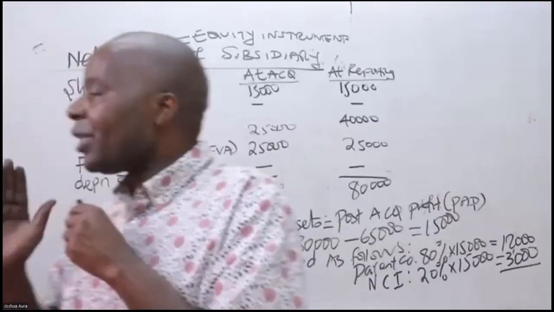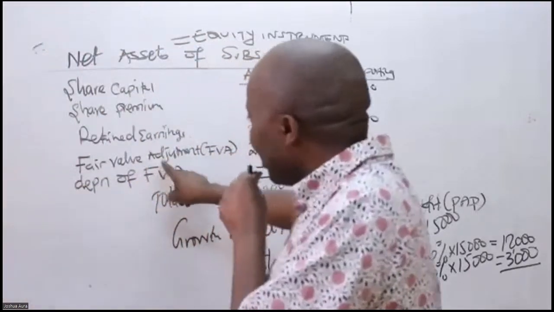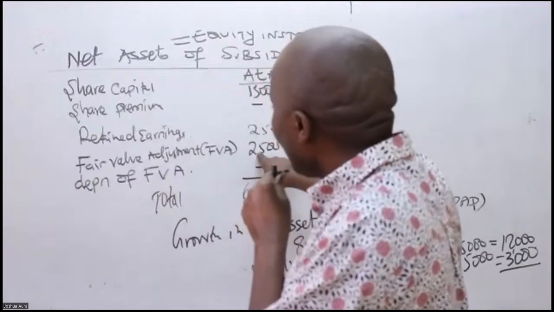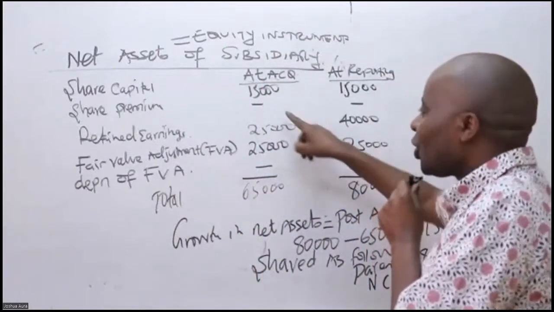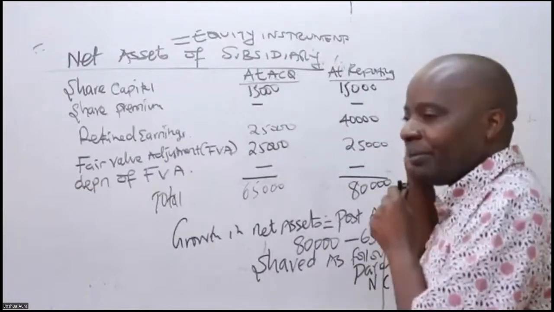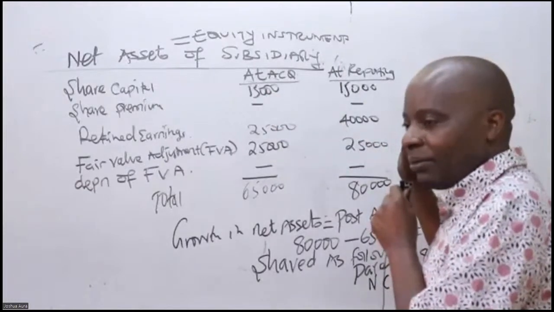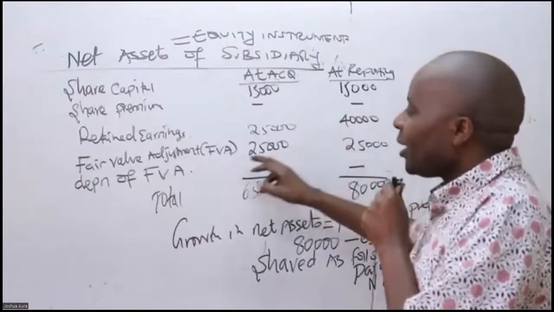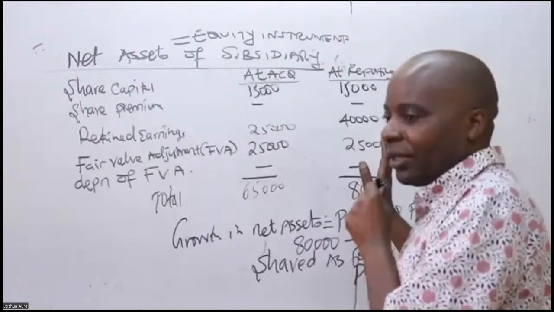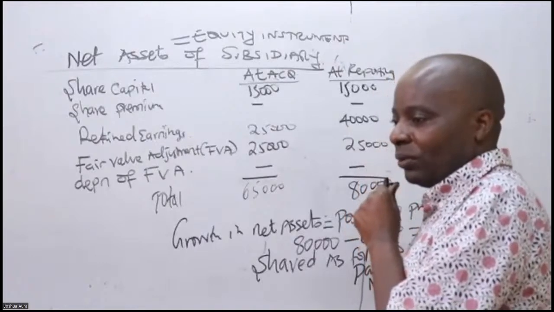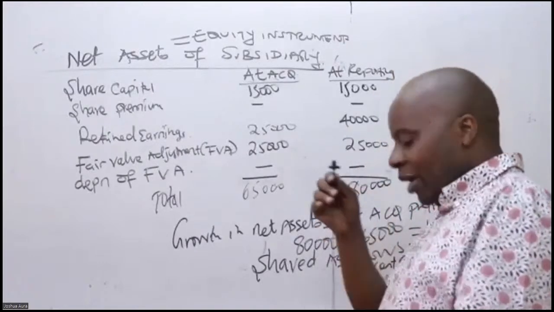One thing you're supposed to know is that the fair value adjustment, the one that you have here, will always be the same as the value that you have here. Kabage, the two, just like share capital, they must always be the same. And because this was land, depreciation for land is always zero.